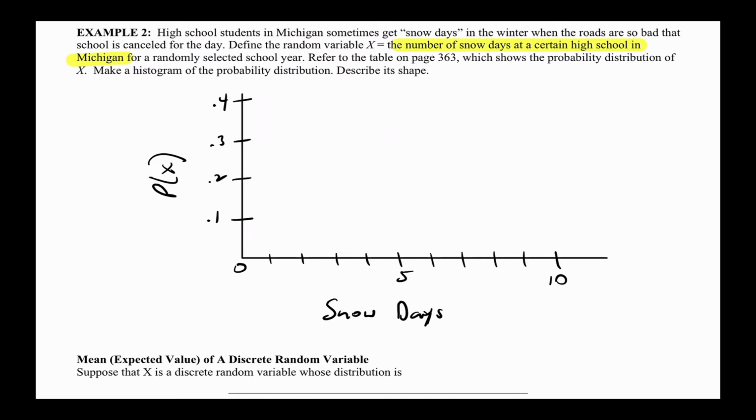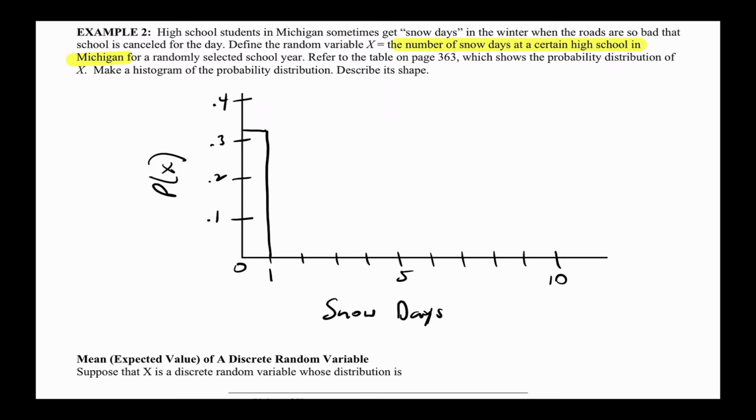Okay, so the first bar is for 0. That's 0.33, so I'm going to go up to 0.33. Here's a problem. If this is 1, is that bar for 0 or for 1? But it's touching 1. They're supposed to touch.